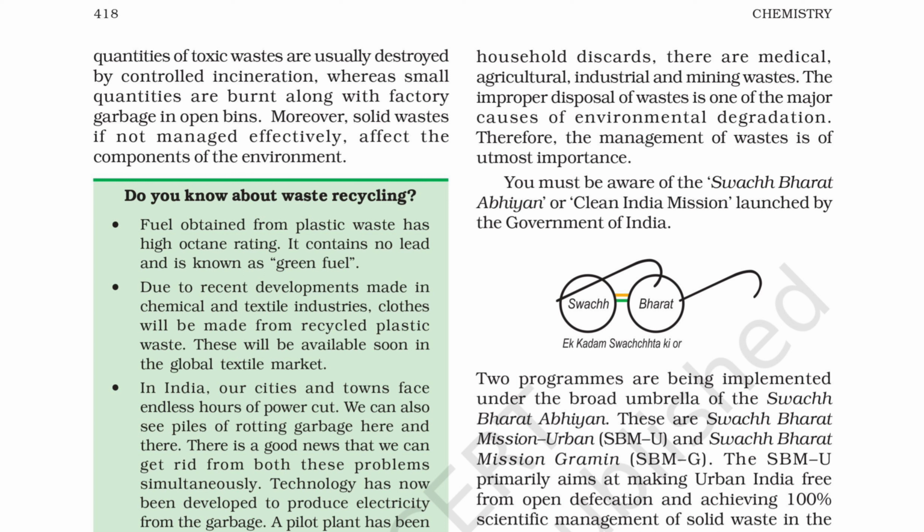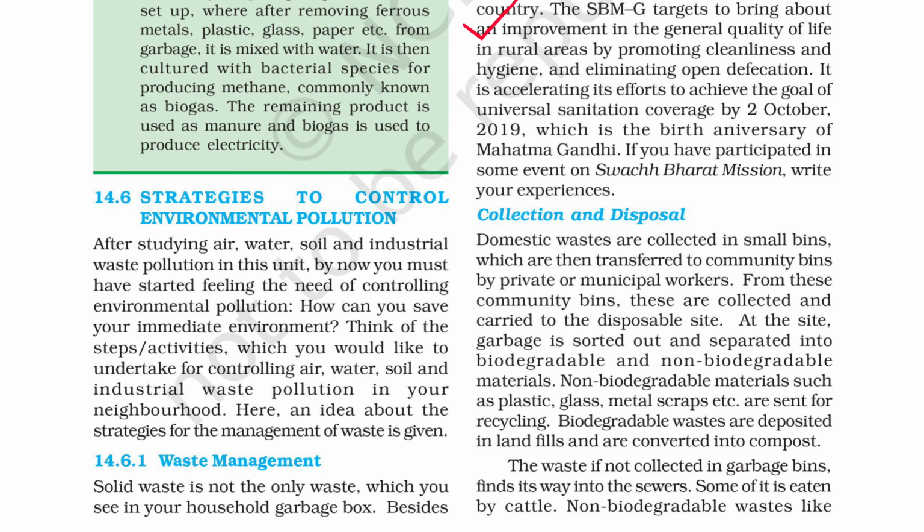You must be aware of the Swachh Bharat Abhiyan, or Clean India Mission, launched by the Government of India. Two programs are being implemented under the broad umbrella of the Swachh Bharat Abhiyan. These are Swachh Bharat Mission Urban and Swachh Bharat Mission Grameen. The SBMU primarily aims at making urban India free from open defecation and achieving 100% scientific management of solid waste in the country. The SBMG targets to bring about an improvement in the general quality of life in rural areas by promoting cleanliness and hygiene, and eliminating open defecation.